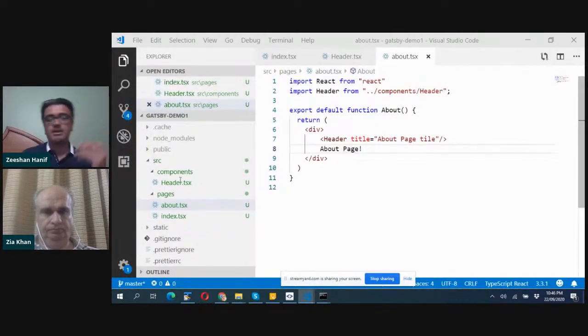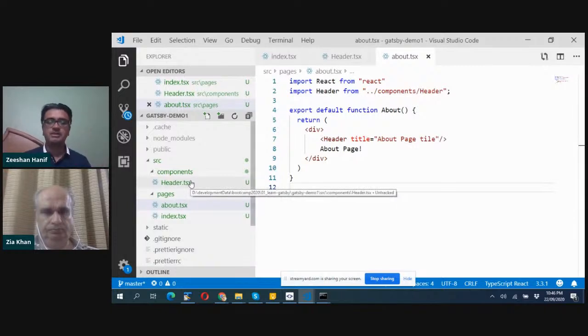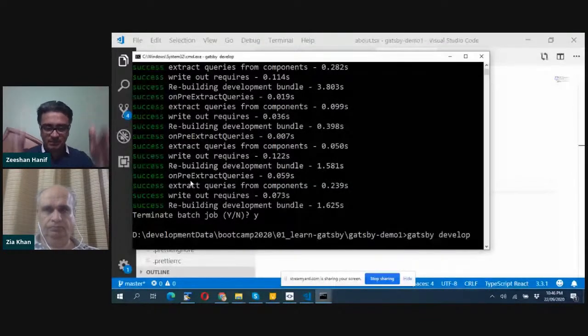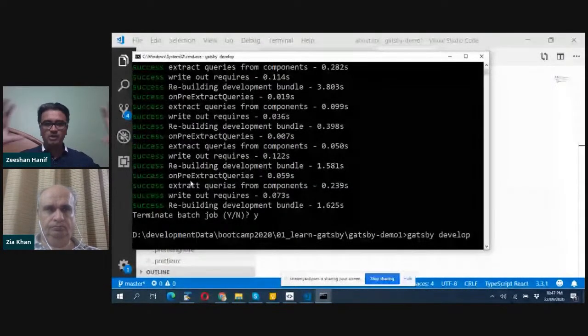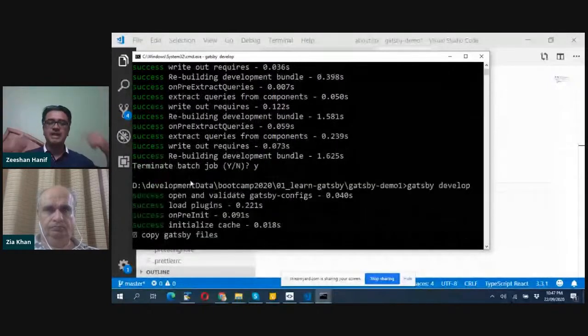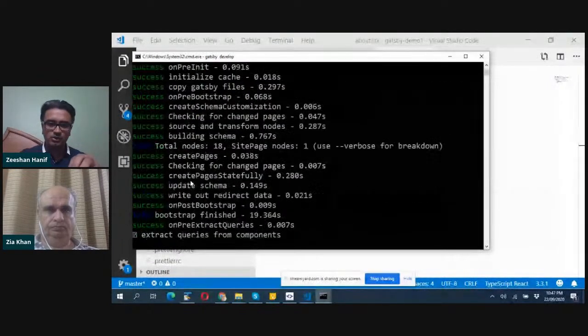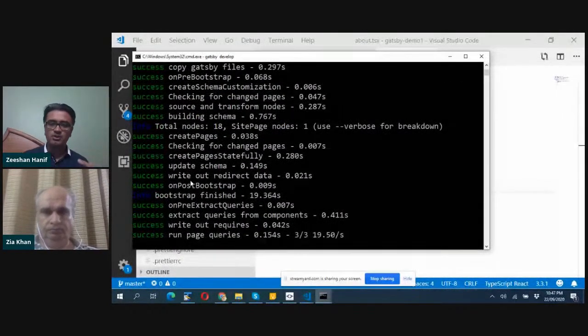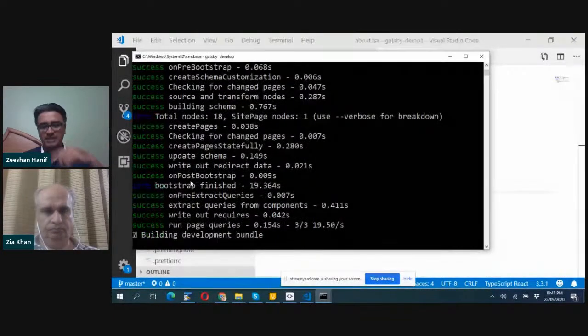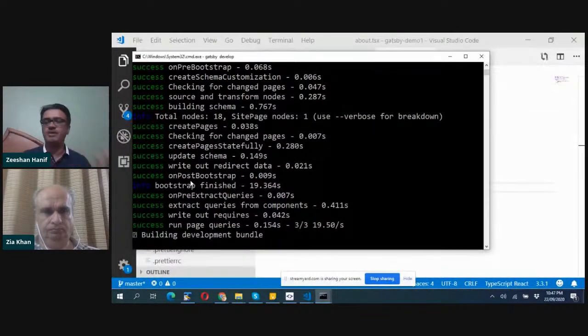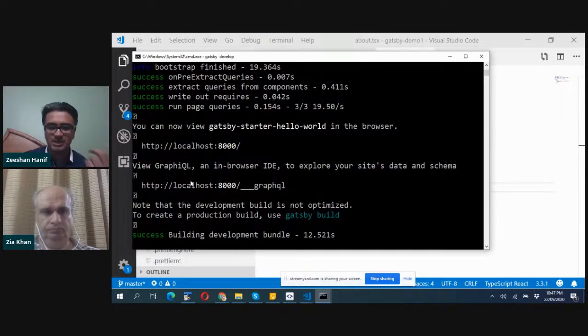So let's say we have an index page. Let's say we have a Facebook page. While it's running, we have a Facebook page. We have a friend list. We have an activity stream. We have groups. All these things are separate components. So I'll create an index page and add all those components in that. Gatsby will generate a complete static page for index, and all those components will be inside that, and they will be converted at build time. So you will just see a static page rendering, displayed on the client.